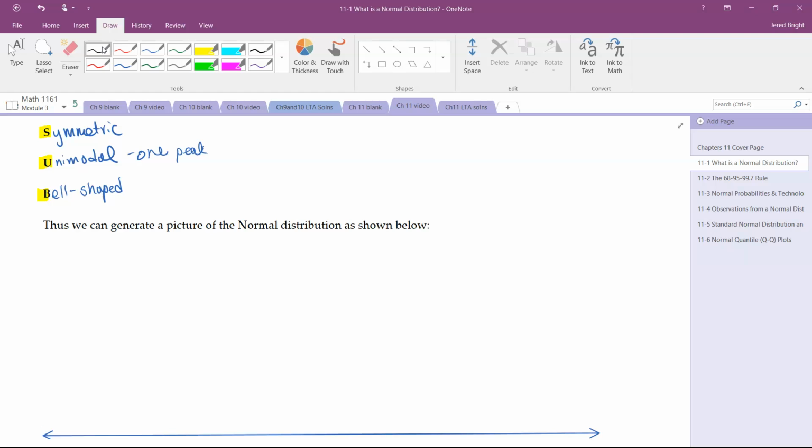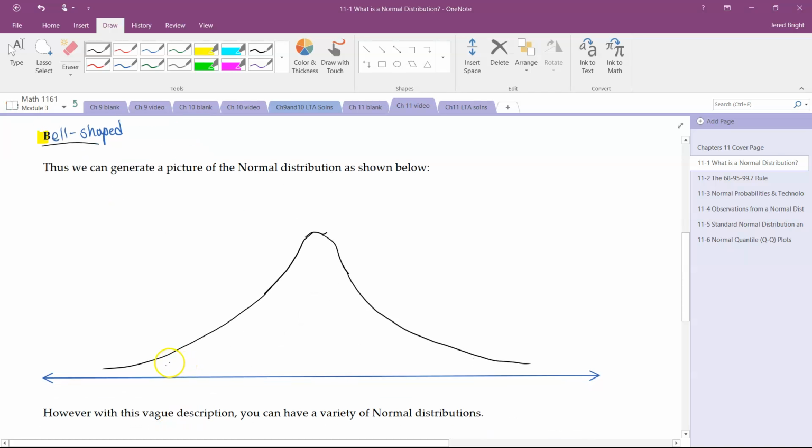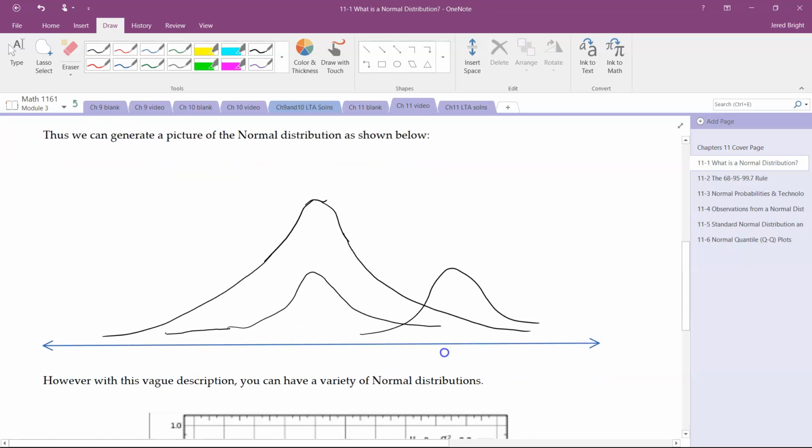And so when we create a normal distribution by hand, we have to keep these things in mind. We know that there's one peak, and it's going to be symmetric, so I can start going down, down, and I'm making sure that it is bell-shaped. So it looks something like this. And they can vary. We could have something like that. We could have it a little bit fatter on the ends and less peaked. We could have the peak over here, right? But in general, that's what a normal density curve looks like that corresponds to a normal distribution.